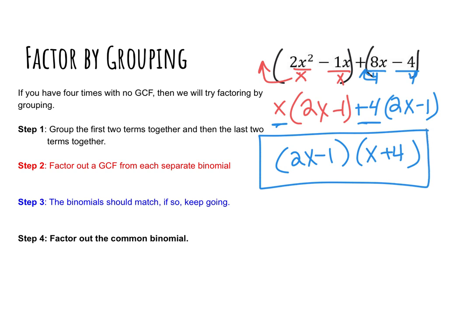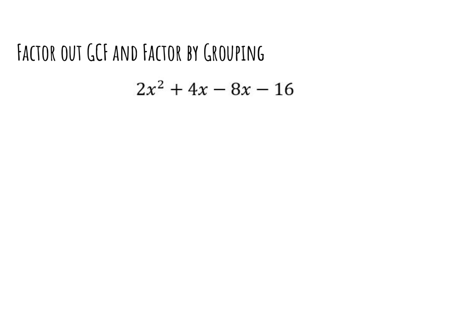This is how we factor by grouping. And just for practice, we're going to keep going. We're going to practice one more. Where I said, what's the first thing we look for is that there's supposed to be a positive sign here. Since there's not a positive sign, I am going to write a positive sign in front of the minus. I have to do this in order to group correctly.